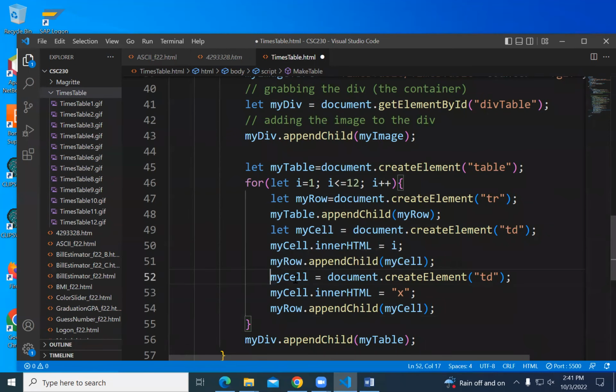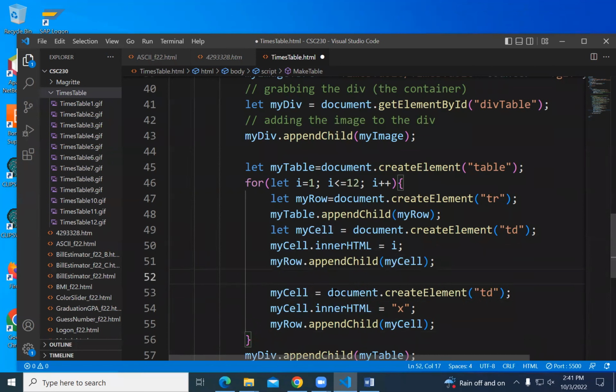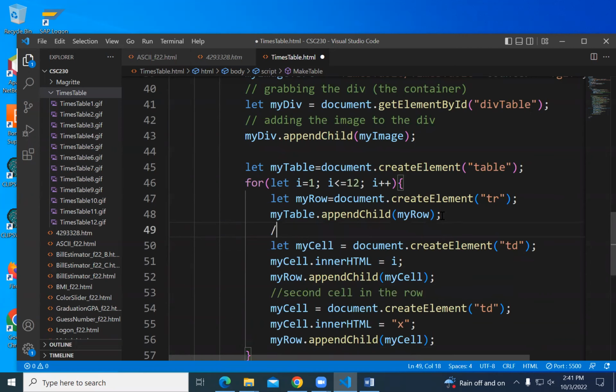So this was the second cell in the row. This was the first cell in the row. So the first cell has the I, the counter. The second one has, I'm just putting a little X in there for now.